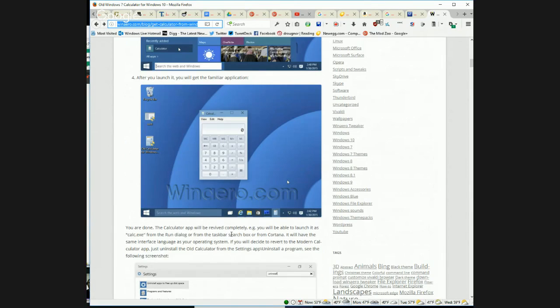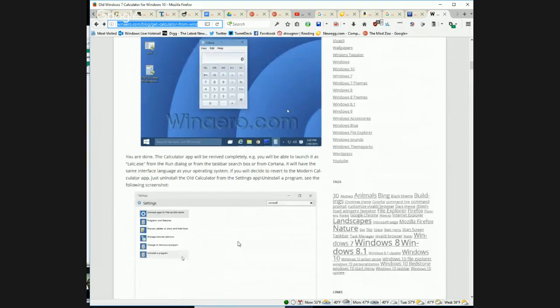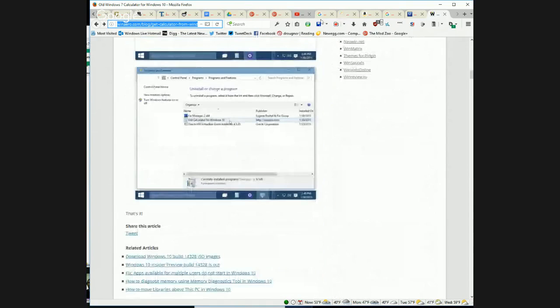This came across my radar personally because the modern apps in Windows 10 decided that they weren't going to work anymore, and as far as I'm concerned, that's fine. Give me back the old apps, give me back what I'm used to, because I don't want the Windows 10 overlay. I hated Windows 8, despised Windows 8.1. Make it look like Windows 7, I'm a happy monkey. And so that was what I found. Nice.